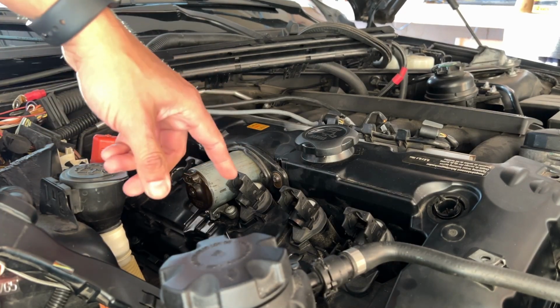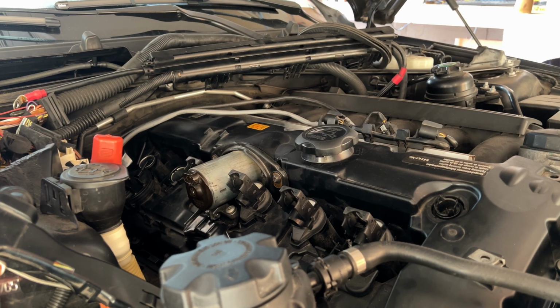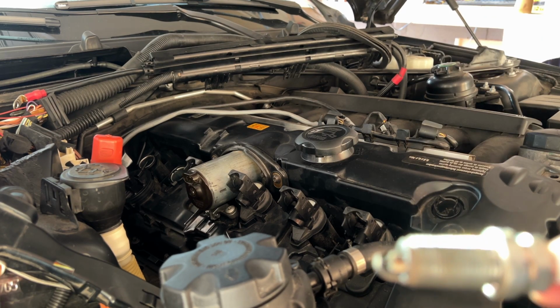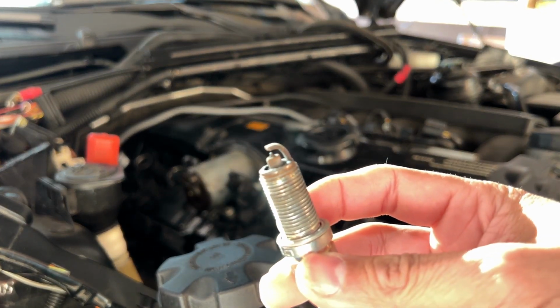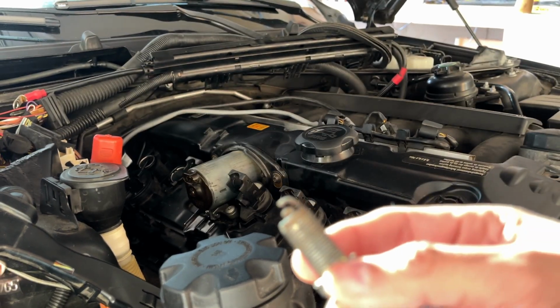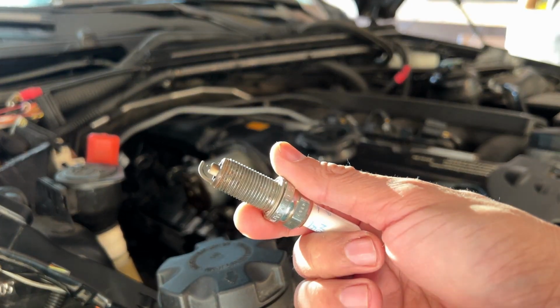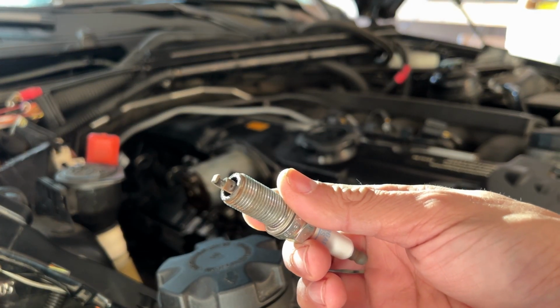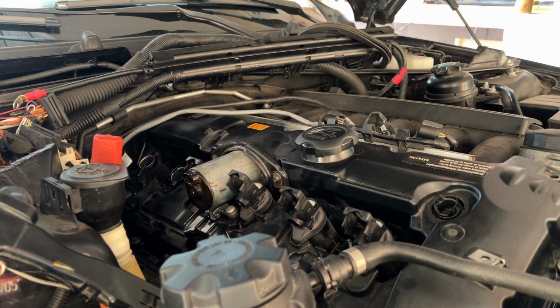One thing I did is, because the cover was open, I also opened and checked the plugs. It was not doing very well on gas mileage, so I figured I might check this as well. I don't know if you can see here, but all the plugs were pretty bad, so I already changed all the plugs as well.